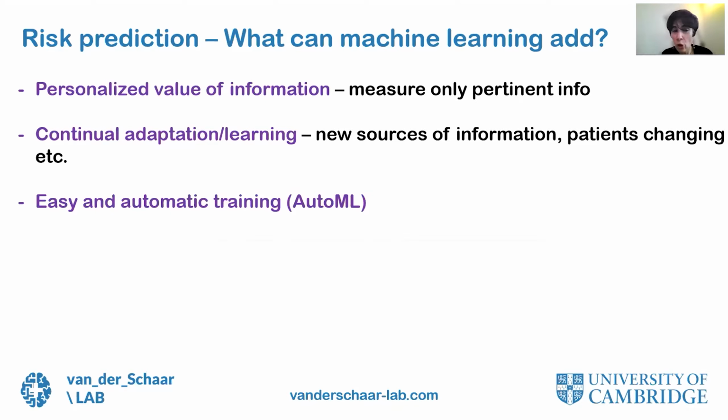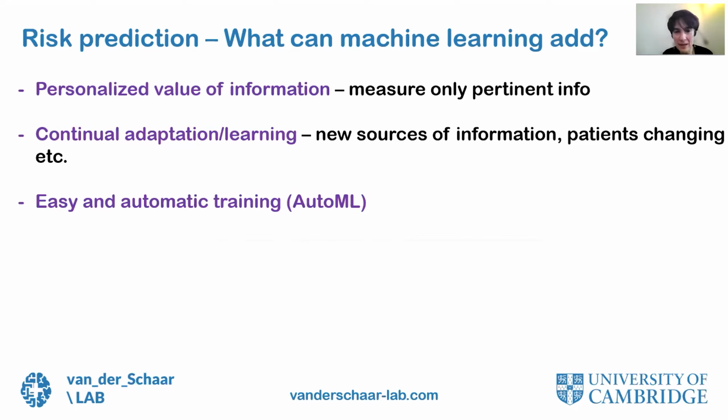Also, non-stop, we are adding new sources of information, and clinicians have diverse sources of information, whether it's genetic, new imaging modalities, or new blood biopsies that can be used by machine learning to issue predictions. So we can have continual adaptation of the risk models, continual learning, and this is not only important because we add non-stop new sources of information, and hence we can generate easily new risk predictions that consider the value of these additional sources of information, but also the patients are changing.